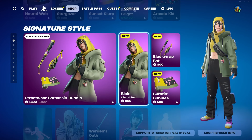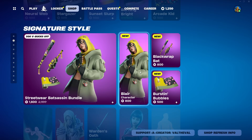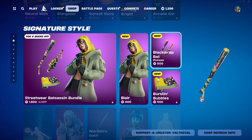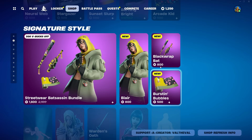You can purchase the skin separately for 800 — that's actually really cheap for a Fortnite skin. We rarely ever see skins with that low of a price, especially nowadays with all the collabs. You can get the back bling and the pickaxe together for 800, so I'm assuming these are interactive with one another, which is kind of cool.